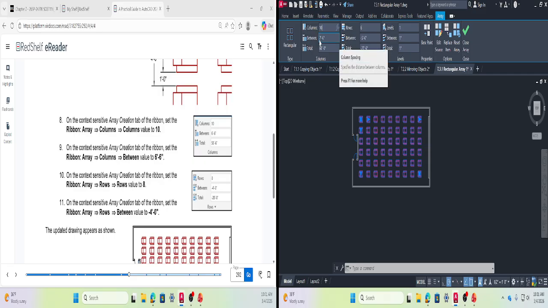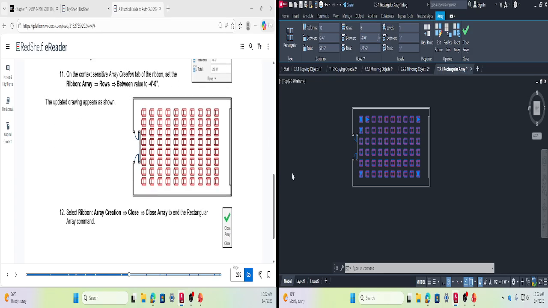When you have more columns, the distance will be less, so it should be 6 feet and 6 inches. That is the distance between them. And then the row distance becomes negative 4.